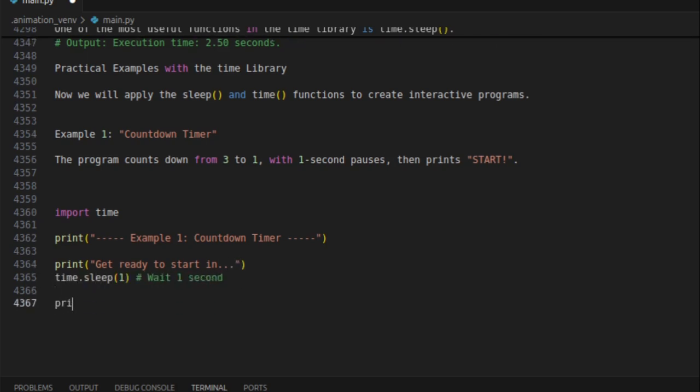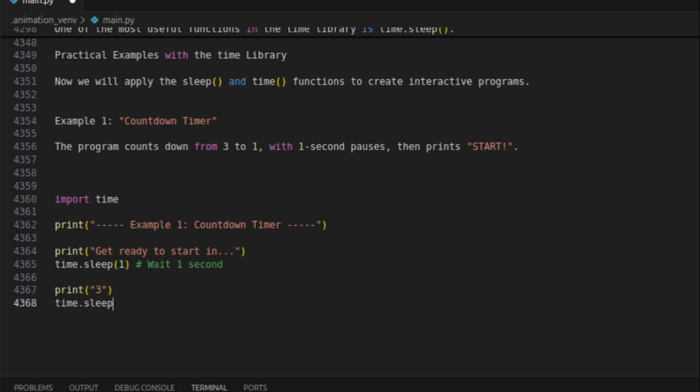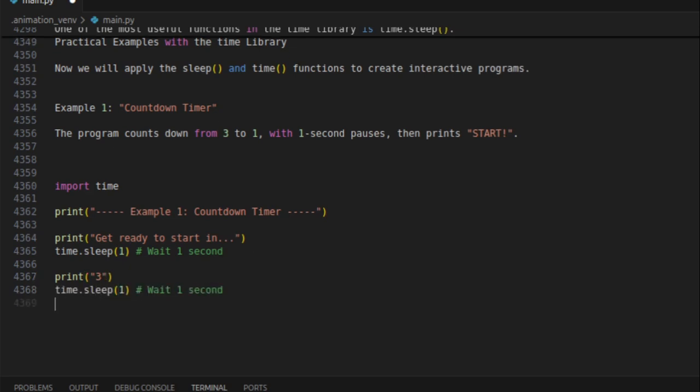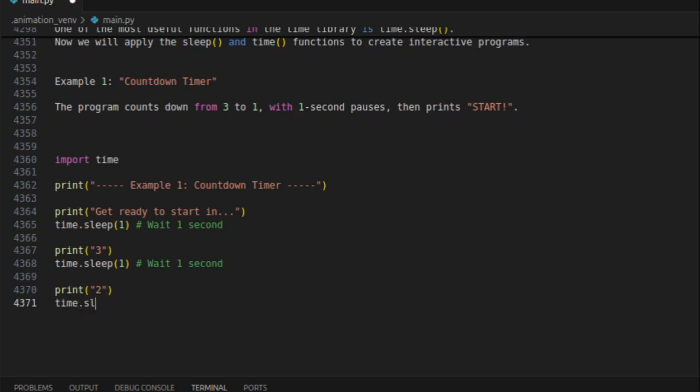Wait 1 second. Wait 1 second. Wait 1 second.